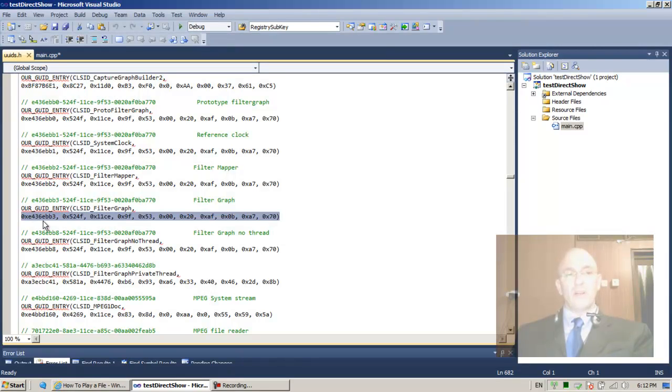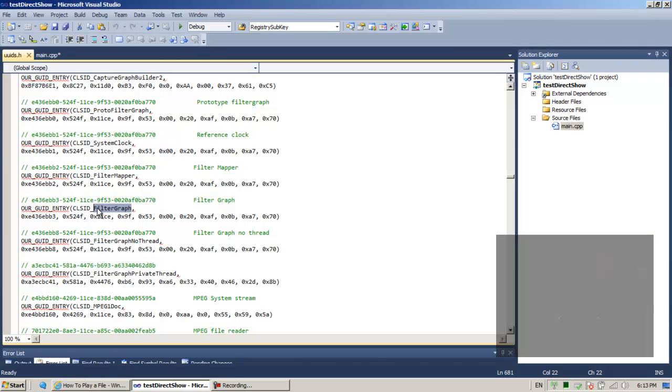And this is one of the ideas of COM, and that is that classes are defined globally. It's called a globally unique ID that defines this class, the filter graph. So when we allocate, we're not just allocating with a name, but rather with a sequence of numbers that globally, uniquely, throughout the world, or ultimately throughout the planet, is a unique identifier of the class. And this class is already in this computer. When I installed Windows or one of its components, I already installed the implementation of this class.